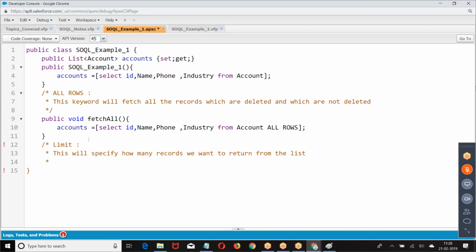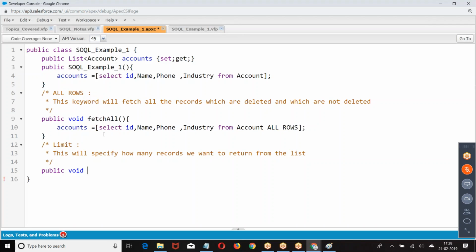This will specify how many records we want to return from the list. So out of 4 records, which 2 records will be returned? Based on the created date? Don't deviate from the topic. We'll go in order.